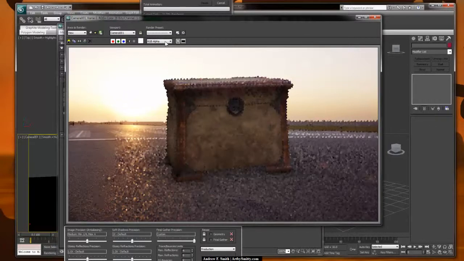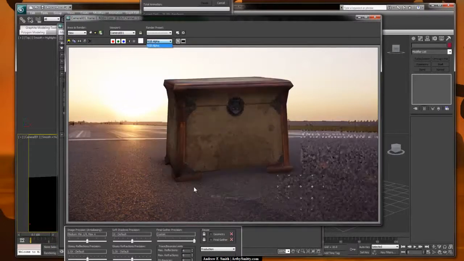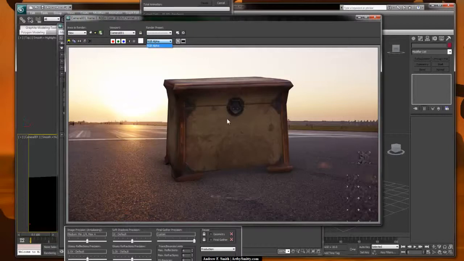This will take a little bit longer to render because that backplate image is a very high quality image and it's very large, so we're just going to let this render. Okay, so now we can see that these shadows are getting caught down below. And one thing that's wrong with this image is that the perspective angle is not correct, and also the chest is a little bit large.